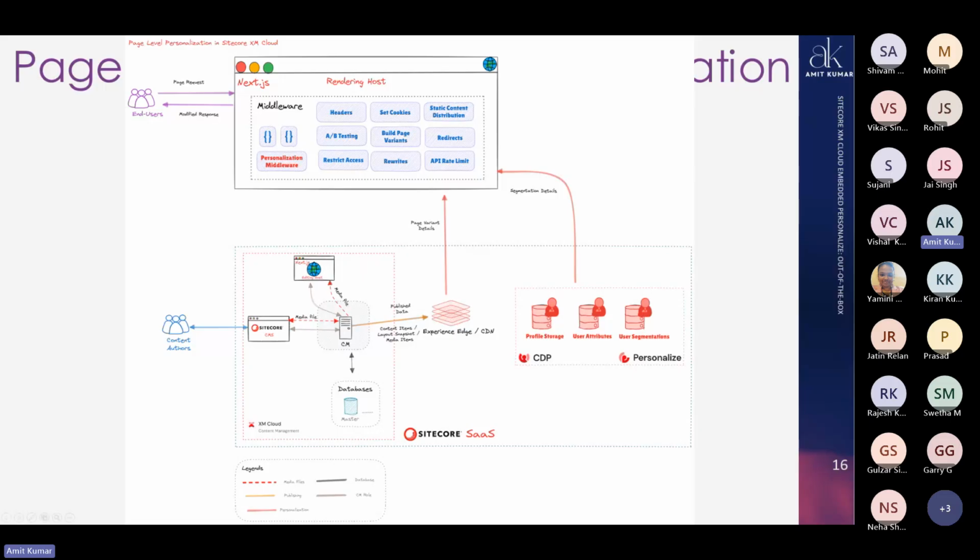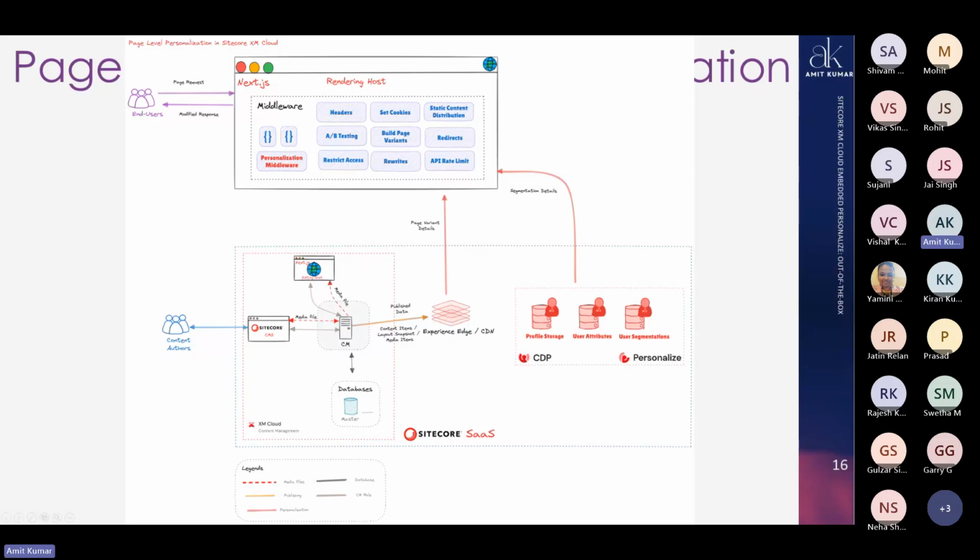If that condition fails, for example, you have another page variant where the condition is that the user has already visited the site one time in 10 days, right? Then the call will be made to the backend system to see whether that condition is being fulfilled or not. It will return the data and the condition is verified by the personalization middleware. If that is fulfilled, then the data will be served to the end user.